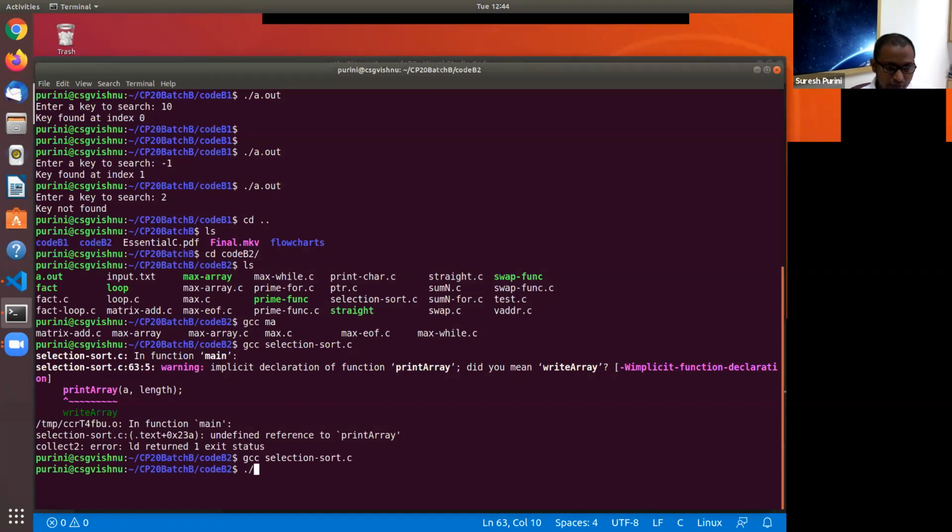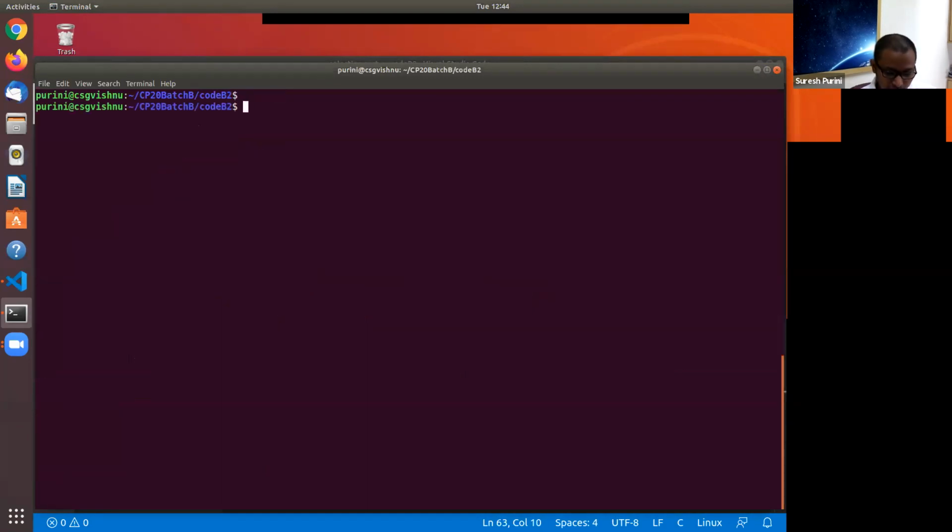So we are able to successfully compile the code. Enter the number of elements: 5. Let me enter 3, 4, minus 1, 2, 0. Yeah, see, it is working: minus 1, 0, 2, 3, 4.